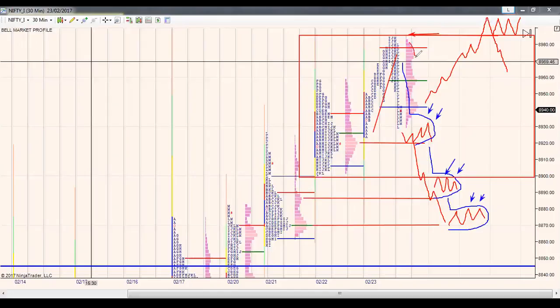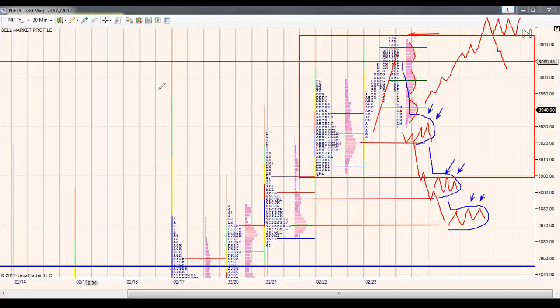One more point I can show is that there are multiple distributions, and these are never a good sign. When there are multiple distributions, it means that after every consolidation, prices were pushed higher, and this is not a smooth kind of profile to give us any confidence. And that was precisely the reason why this sharp fall occurred and repaired everything. But still the edges remain, so we might need some balancing here, maybe a balancing of a couple of days in this range and then take out the top and fail, or just continue this run up which has been going on for a while now.